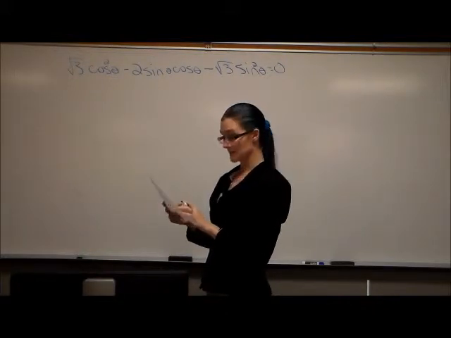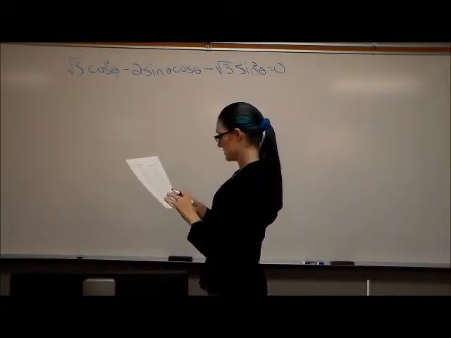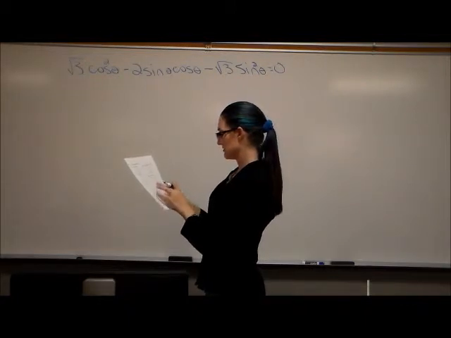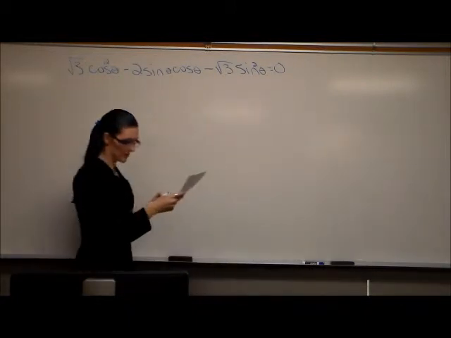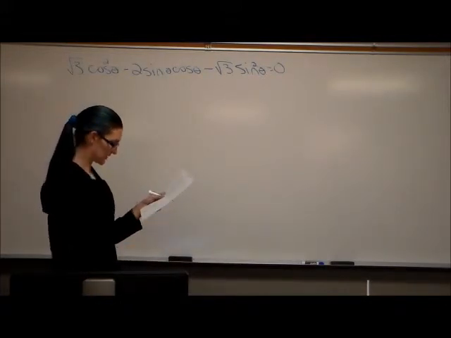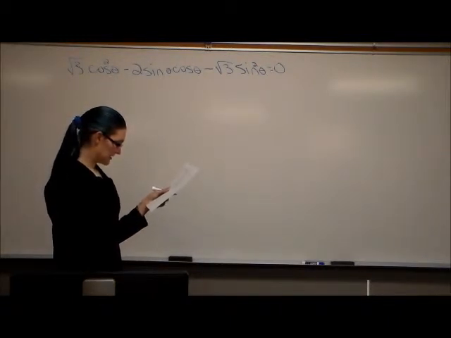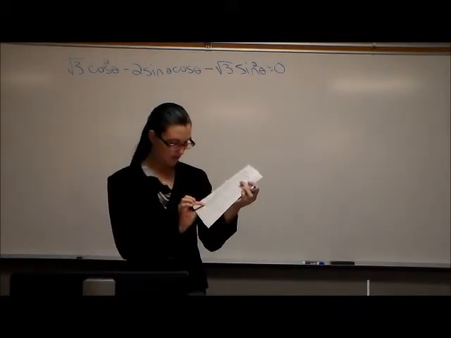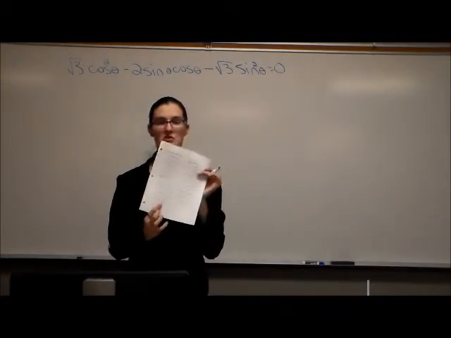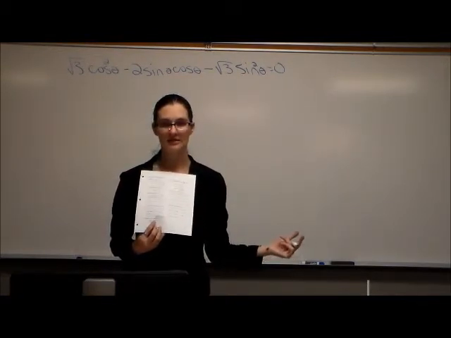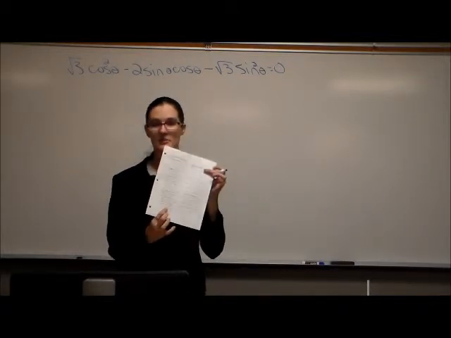Down in the product to sums, you have sine cosines. Sine of a number times cosine of a number equals, that's not the one we want to use. I'm sorry, double angle formula. Sometimes it's hard to read this. Double angle formula is sine of 2u equals 2 sine of u cosine of u. U is the theta, V would be like phi, a different symbol. So we're going to use the double angle formulas.